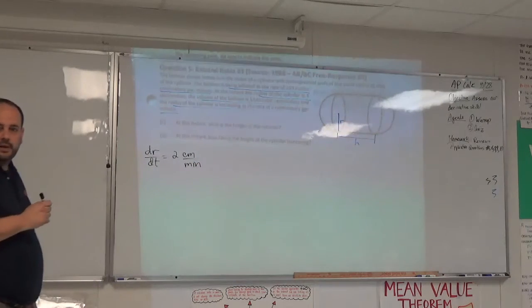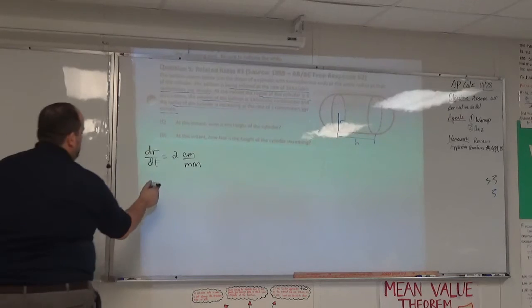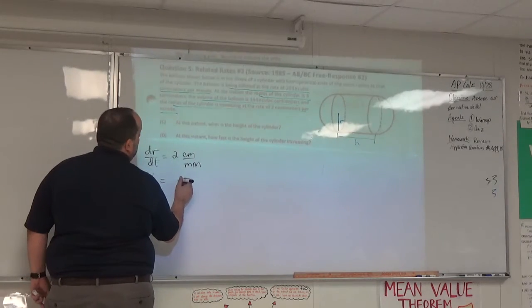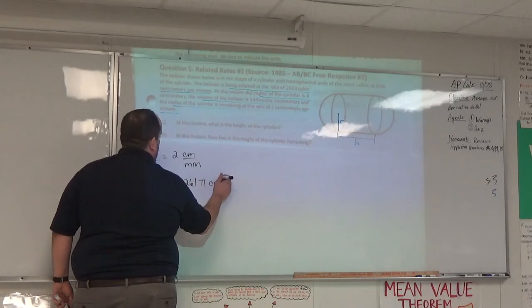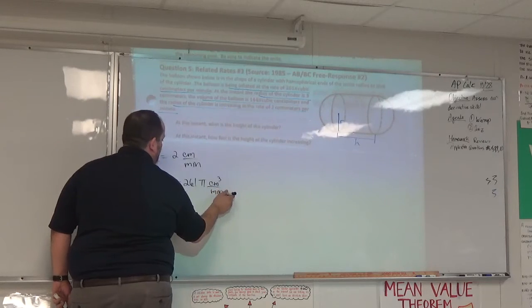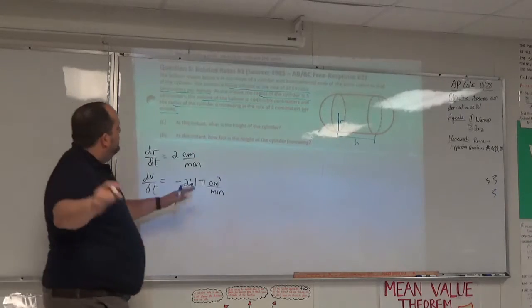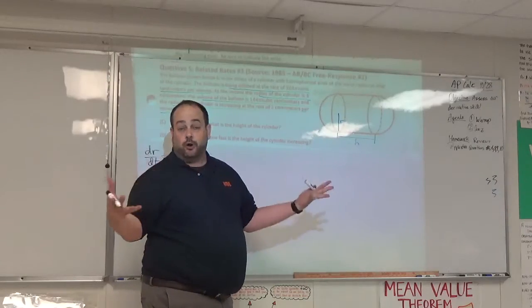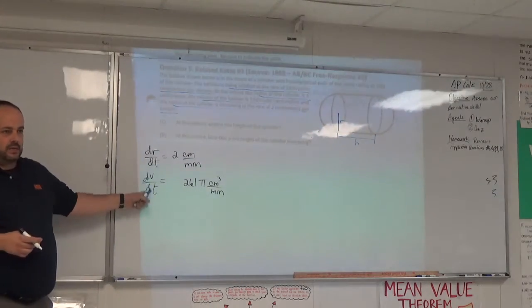Polynomial, you're frozen for a little bit. Stephen, what you got for me? dV/dt is equal to negative 261 pi cubic centimeters per minute. Where did that come from? Wait, why is it... Oh wait, increase. Right? So right, the balloon is being inflated. As the balloon's being inflated, it's growing. So this has to be positive. Is everybody okay that this is dV/dt?